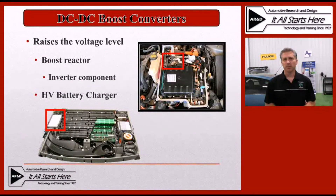The other type of DC to DC converter that we can see in some hybrid vehicles is known as a boost converter. This is where it takes a lower voltage and boosts it up to a higher level. On the high voltage side, we can actually see it boost the high voltage battery to a higher voltage level to provide more power from the drive system. Or we can also see it take the low voltage 12 volt system and boost that voltage level up high enough to recharge the high voltage battery using that 12 volt source if the high voltage battery gets drained enough. That battery charger system where we use the 12 volt to actually charge the high voltage is only found on a few select vehicles, so it's not very common in the industry but it is out there in some vehicles.